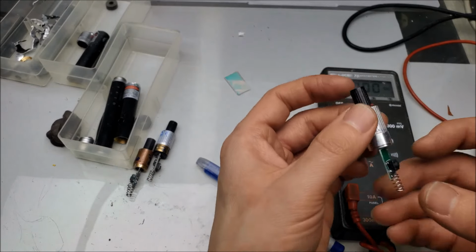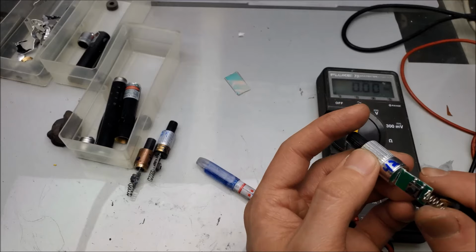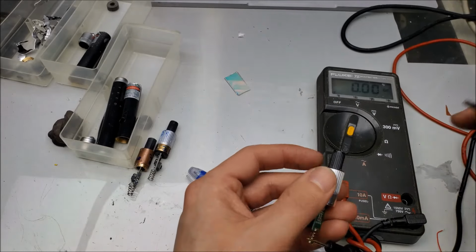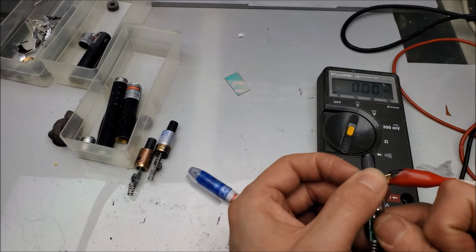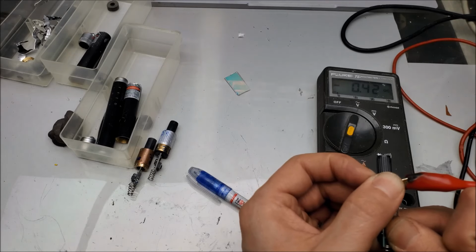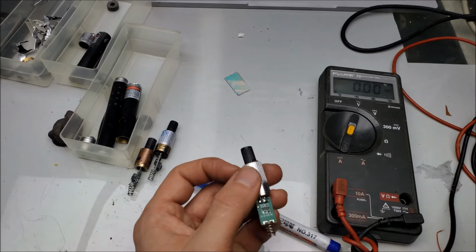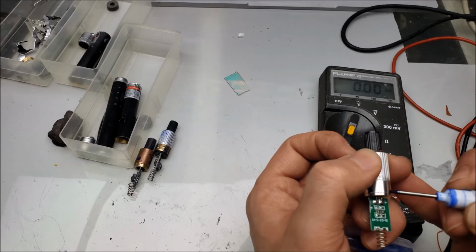And last but not least, the one that lacks a proper laser driver. Feels so wrong. Let's see what our current is. 0.2. Okay. Let's put 0.42.